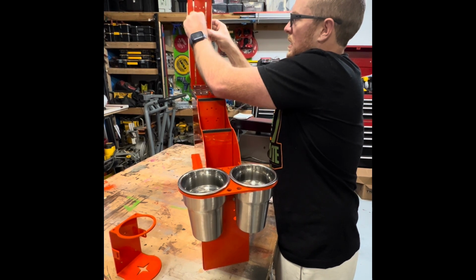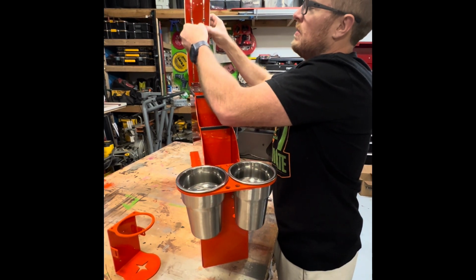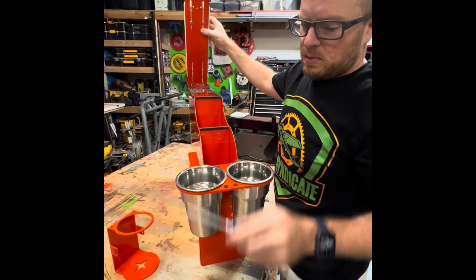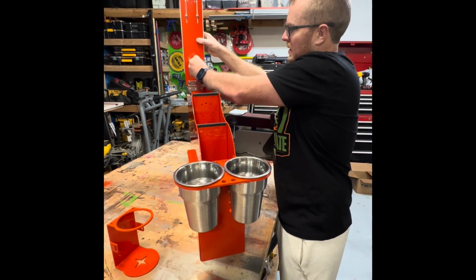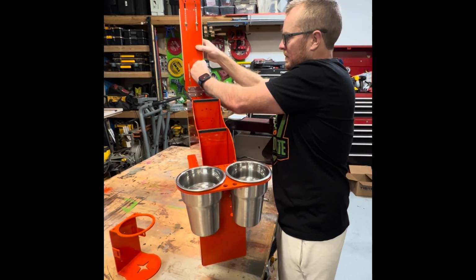And you shouldn't be using anything more, if you're pre-drilling, than a hand screwdriver. Don't use a driver for any of this, especially if you're heavy on the trigger. Don't use an impact gun. Obviously, you don't want to over torque these and strip out the wood. But if you do, you can just move down, you know, a 1/2 inch on the wood and start all over again.